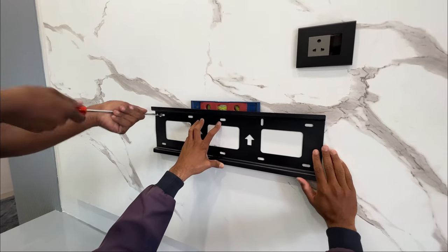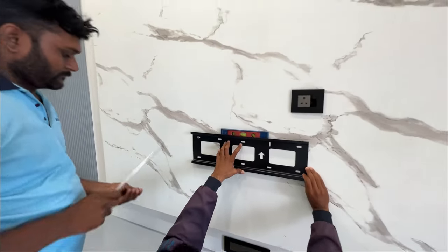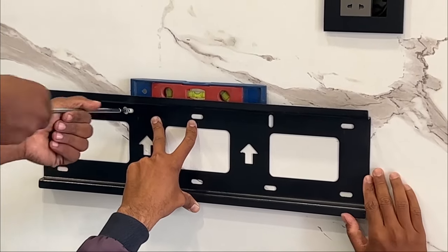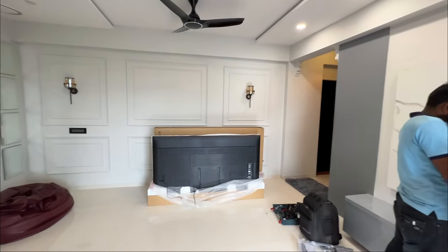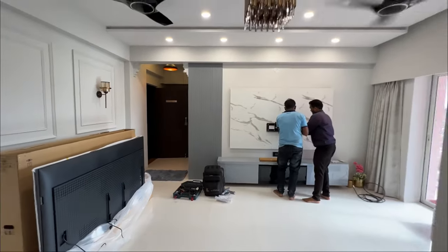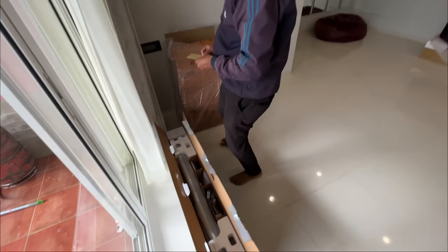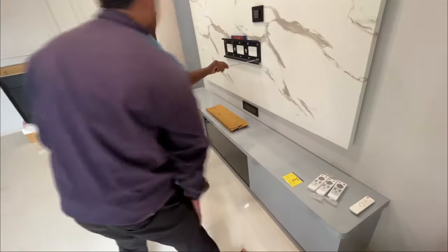One good thing I didn't know was that we didn't need any drills to put holes in the wall. This was a very easy setup — he's just using screws without any drill to make all the settings to mount the TV. There wasn't a lot of mess, so it was a very neat and clean setup. Now they are unboxing the soundbar A5000, and we got the warranty card which they helped us sign.